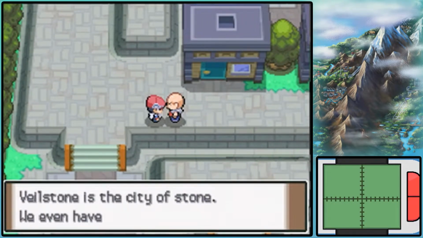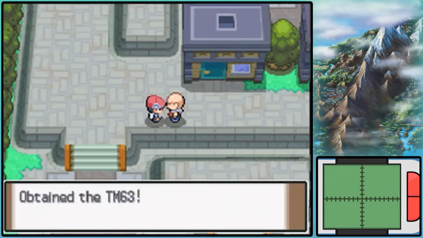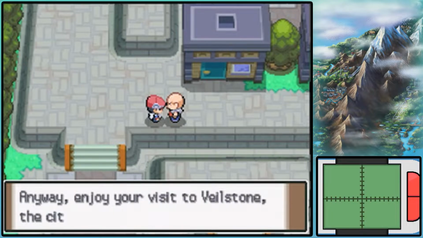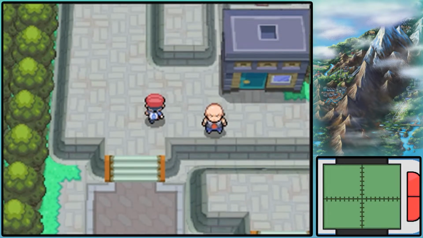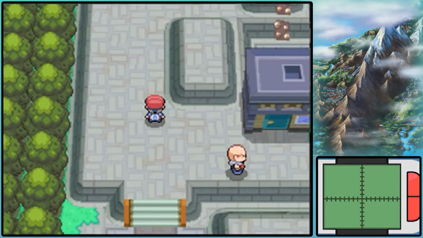Now over here, Veilstone is a city of stone. We even have meteorites. This has nothing to do with anything, but take this. Okay, TM63. Embargo, I think. Becomes impossible to use any items on it. Yeah, it's a really interesting move. It makes it so you can't use any items, so if someone uses Embargo on you, you can't use held items or healing items or anything like that. It's interesting.